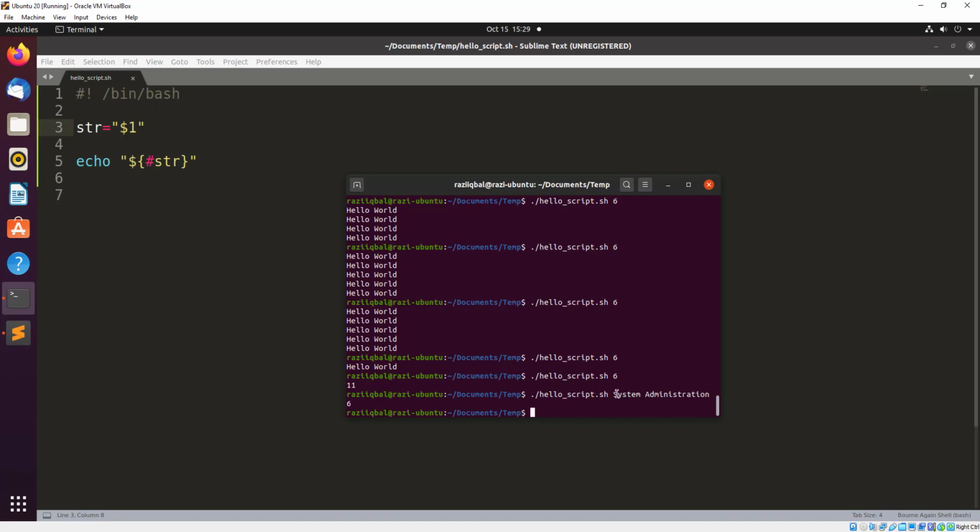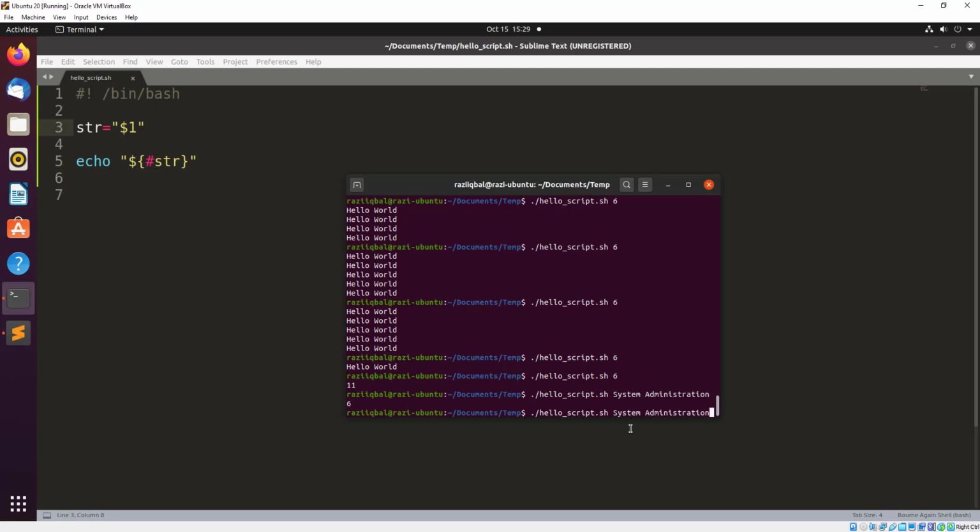Because when I put a space over here, this is no longer $1. This becomes $2. So when you are getting arguments from the command prompt, it's very important that you get arguments in the right way. Otherwise, you might end up getting something like this.